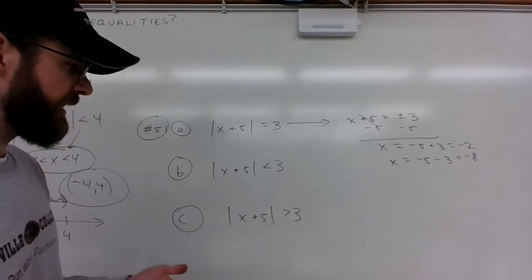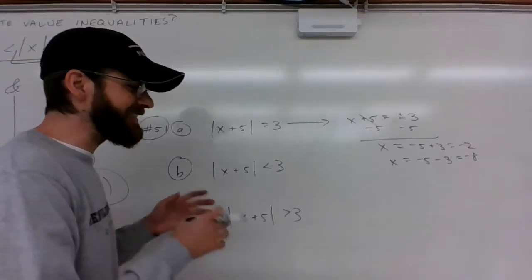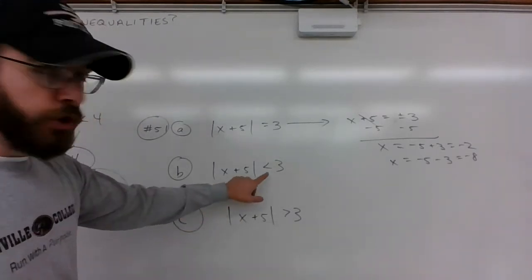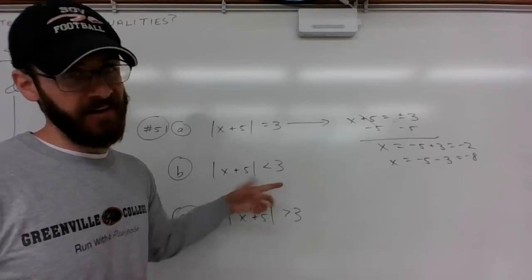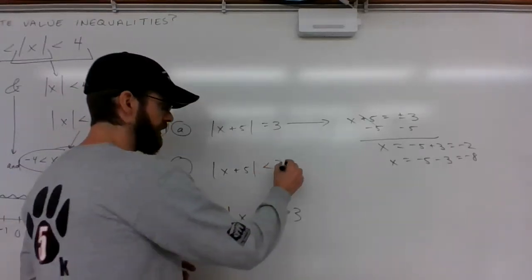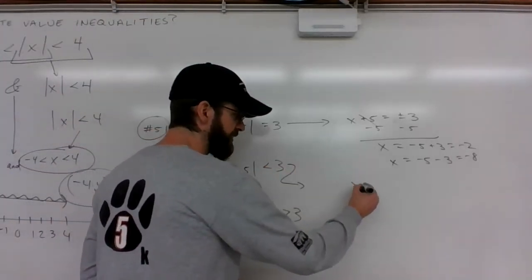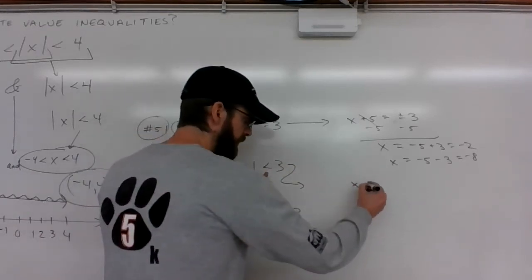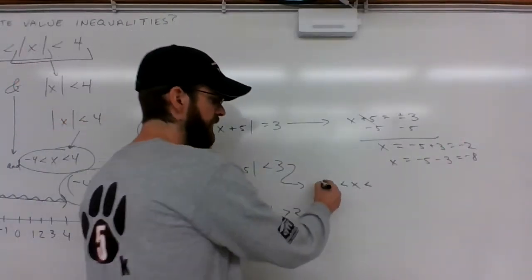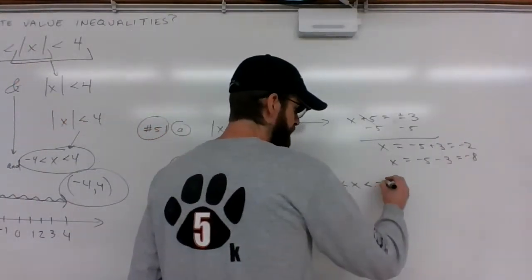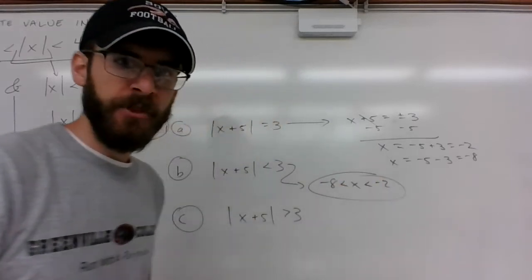So here's what it's saying. It's getting after this idea that you should know that it's not a special case because 3 is a legitimate number, it's not a negative, right? You can write your solution as x in the middle, nested between these two solutions. So which one's the smaller one? Negative 8. Which one's the bigger one? Negative 2. Those are our solutions.